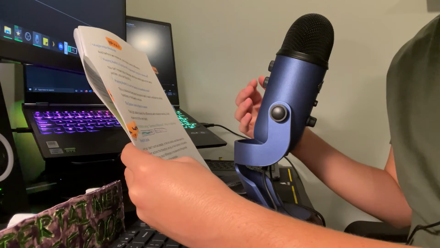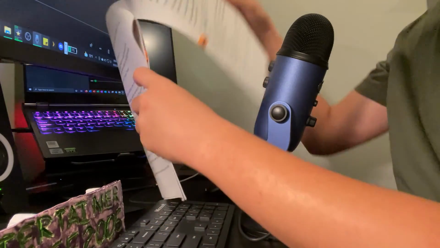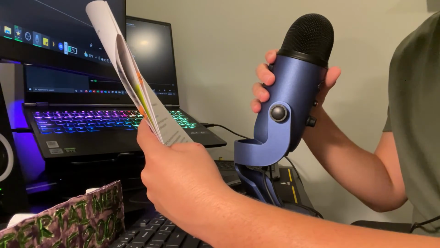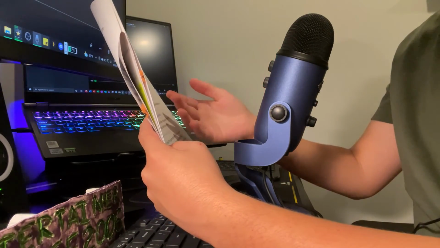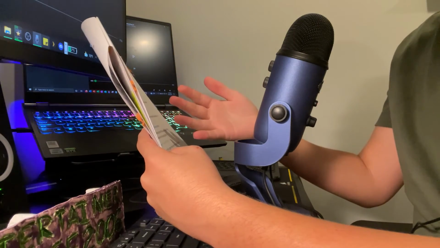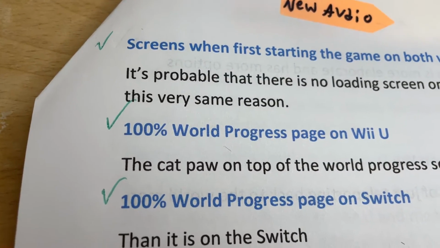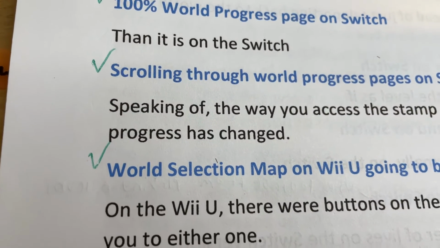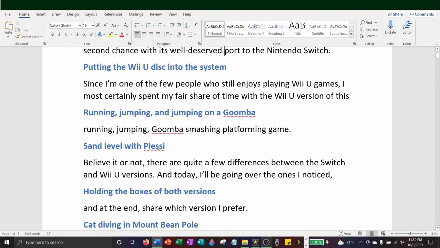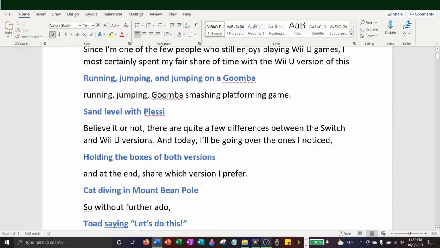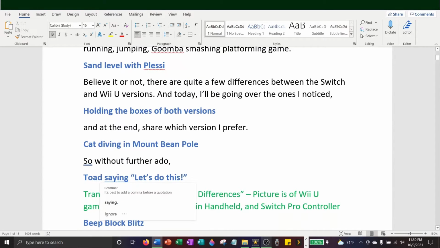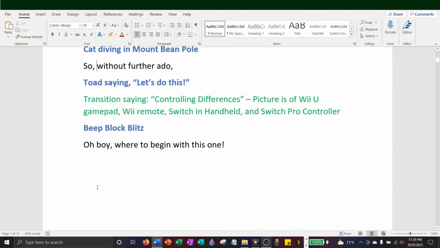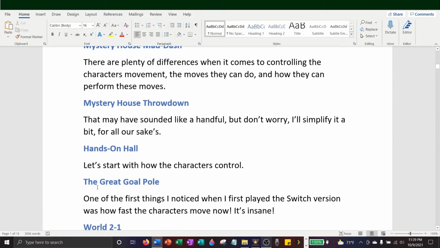I like using paper scripts because I can have my voiceover software open on my computer and not have to worry about splitting screens or scrolling down while recording. That and eye strain is not an issue since I'm not reading from a screen. That, and I can easily checkmark footage that I've already recorded, so I can keep track of what I still have left to record. Now yes, digital copies are easier to modify, easier to share, and are cheaper. Printer ink and paper costs quite a bit, especially if you're printing a ton of long scripts. But to me, I always prefer having hard copies to read off of.